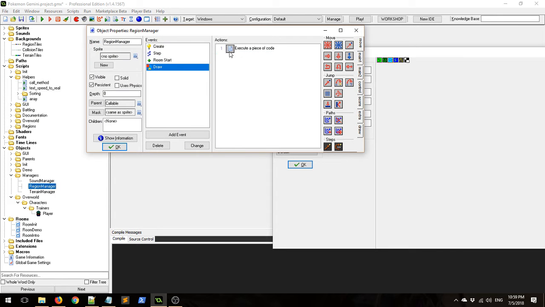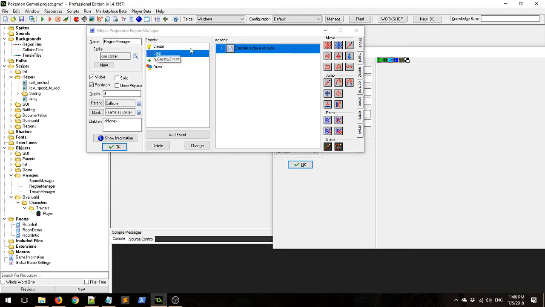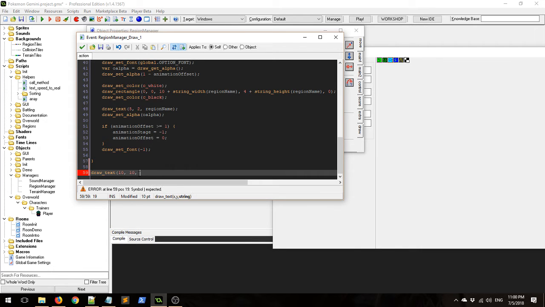and then terrain equals terrain, call method. Did I not? Oh, call method. And we'll call it on the terrain manager. And it was called get terrain, right? Let's just make sure I did that right. Get terrain, yep. Get terrain, and we'll pass the arguments as X and Y, the player's X and player's Y. So that'll have our terrain, which means now we can, if we wanted to, draw text string terrain.